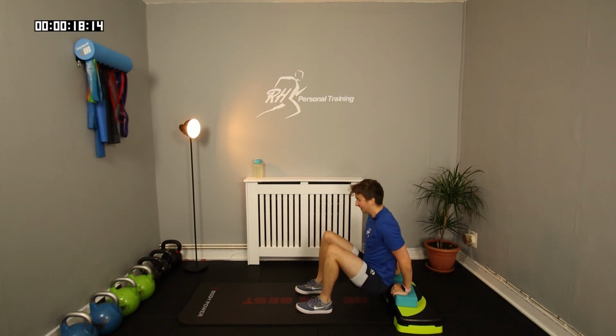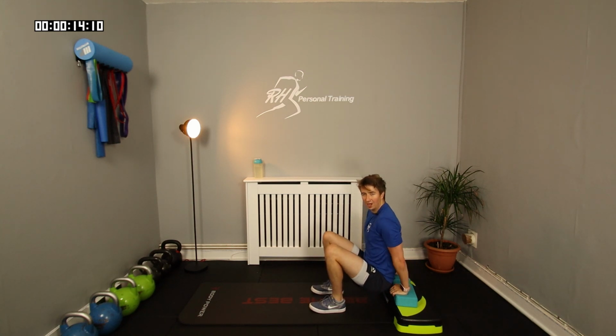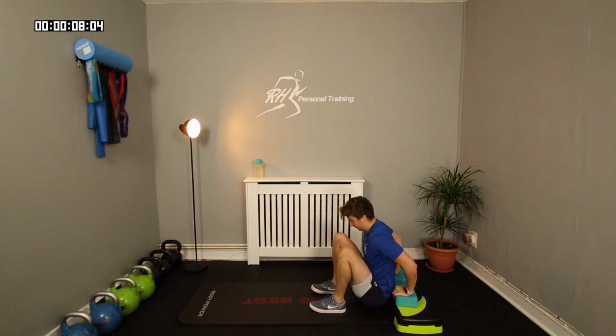I'm going to bring my legs a bit closer in now to make it a little bit easier so I can try to get more reps done. But yeah, the burn is real. Keep it going.